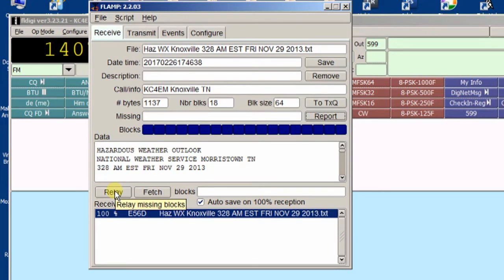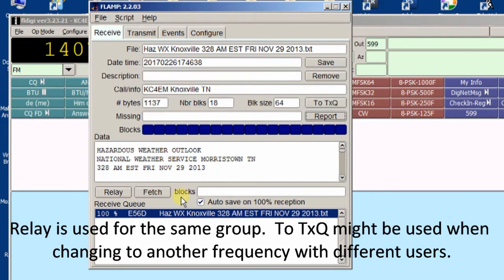The difference being that a relay doesn't change any of the original information, so the originating station will not receive the message. The system is smart enough to know in a relay that it's sending a file that you already have. So that's the whole purpose of relay. And then at that point, we would go through the process of letting the relayed stations send in reports, and then you could fetch those here and then complete the transmission with the additional blocks that you need.